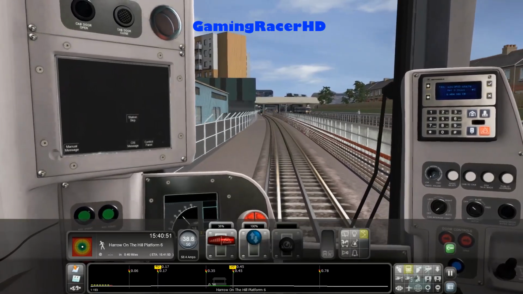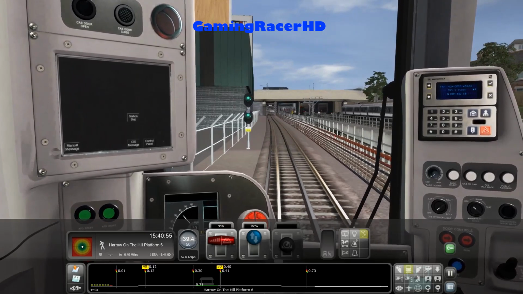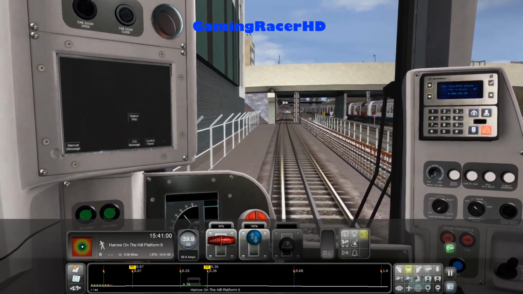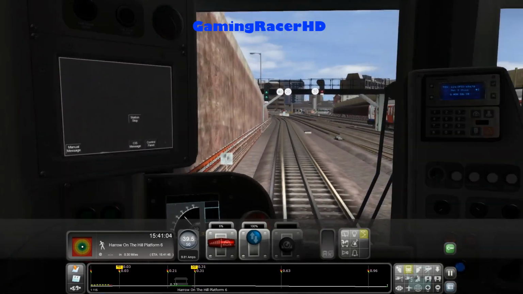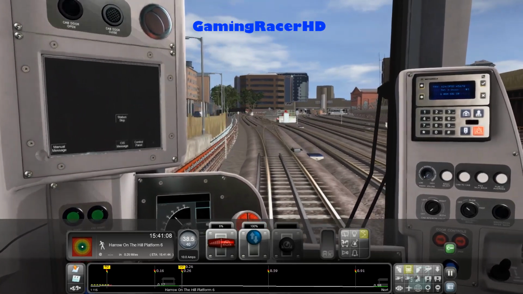A Chiltern Railway service going towards Aylesbury, and a Metropolitan Line service which is probably going to Uxbridge. Looking at what platform is coming out of Harrow on the Hill.